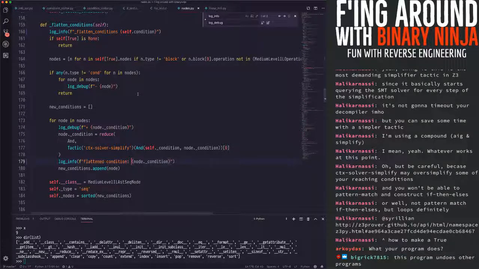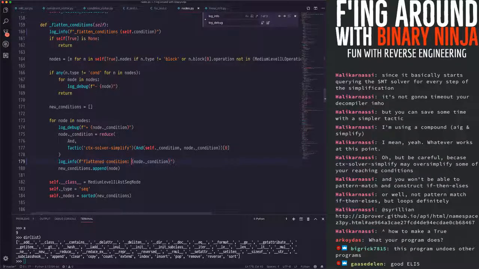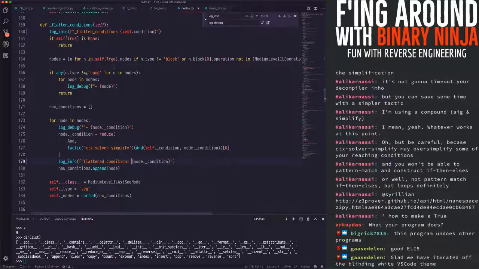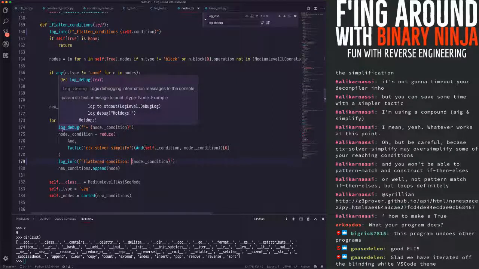Undoes other programs is a good way to describe it. Okay. Node and node.